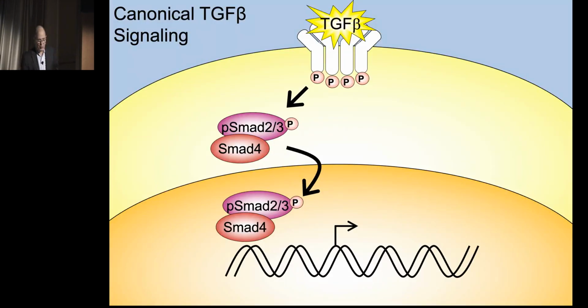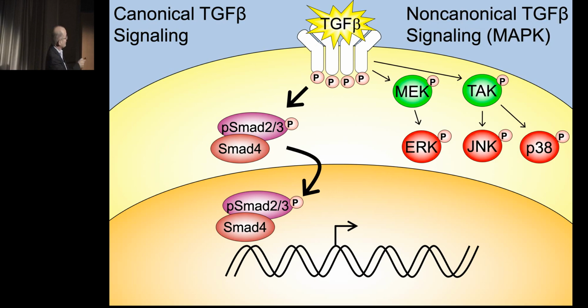So up until this point, all of my comments have focused on the SMAD-dependent, so-called canonical TGF-beta signaling cascade. But it's also known that ligand-activated TGF-beta receptors can support so-called non-canonical cascades, prominently including the mitogen-activated protein kinases ERK, JNK, and p38. So we decided to see if any of these are also contributing to disease progression.